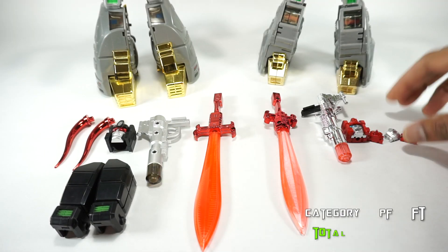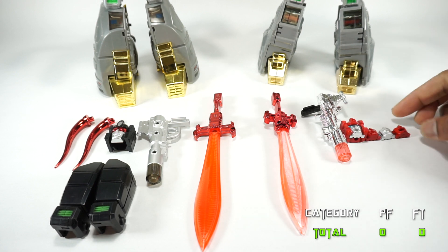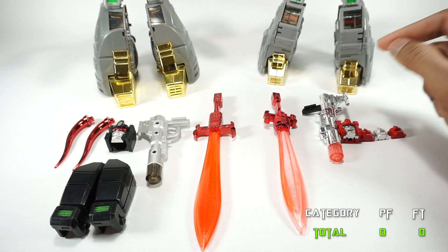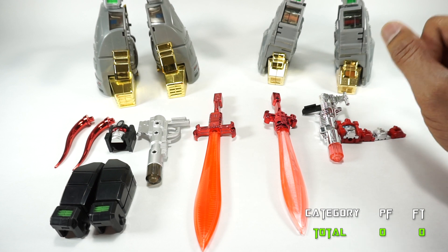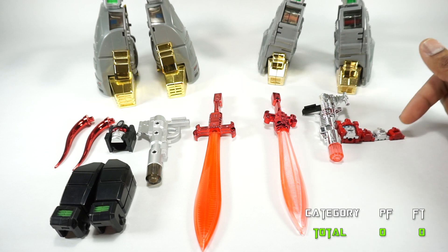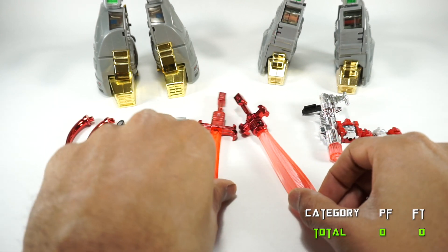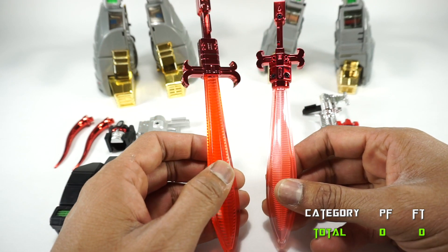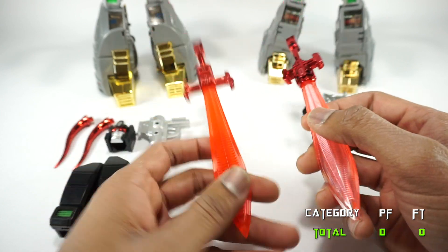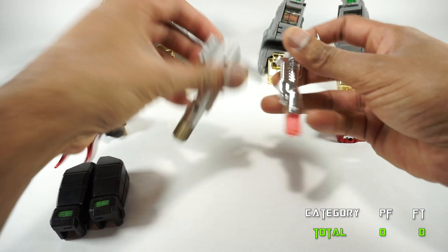Here we have all the accessories available for these two figures. Just a note on the Scoria — it looks like he comes with four additional faces, but he actually comes with three additional faces. The one face on him came with Grindr, so Grindr comes with extra faces for all of their DynaBots. So he only comes with three extra, for a total of four, not five. They both have the sword, they both have the red chrome, and they both have the light-up feature. Every accessory is essentially bigger on Cesium, but since they're the same, we'll eliminate those.